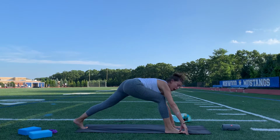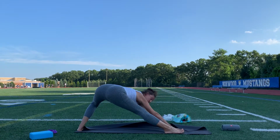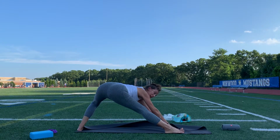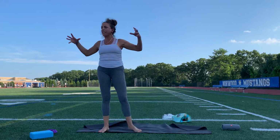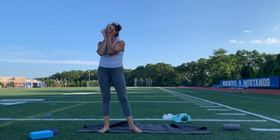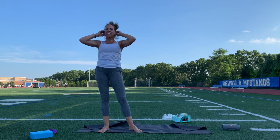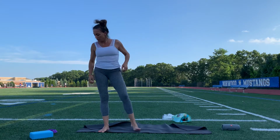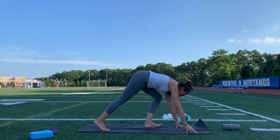And you're gonna go into a wide turn. So you're just gonna turn and stretch wide. So you guys are gonna have your front leg straight and open up your hips. So hands to the ground and push your hips open, right to left. Push your hips away from each other. Abduction, so your outer thighs are working. You're pushing your right hip to the right, left hip to the left, even though you're bending your left knee and straightening out that right. Push, open your hips a little bit more for 3, 2, and 1.